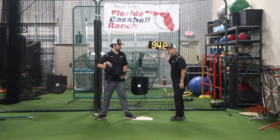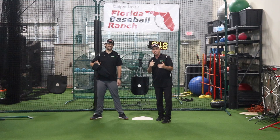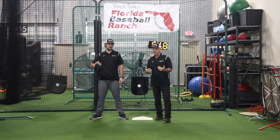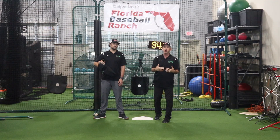So we want to figure out ways to maintain your intent, which is why we have a picture of the radar gun. This is Wes' most recent throw — 94.8, he killed it. The point is, when you're doing your drill work, if you have access to a radar gun, one good way to use it is not to see if you can max out every day, but to see if you can achieve a level of about 90% of your max that day.